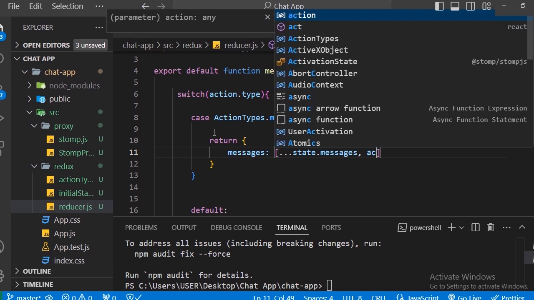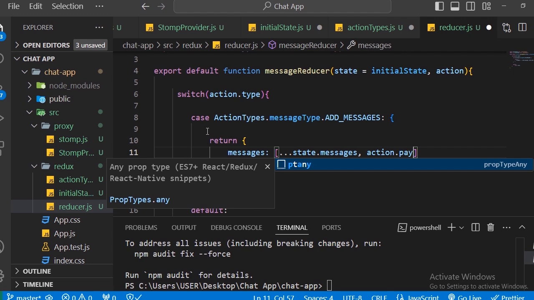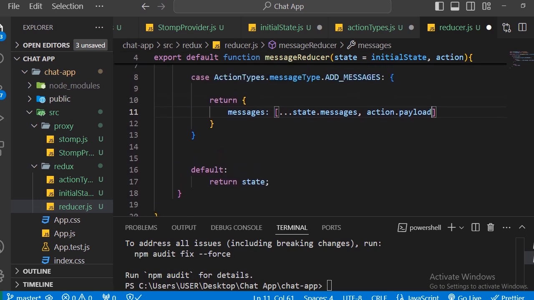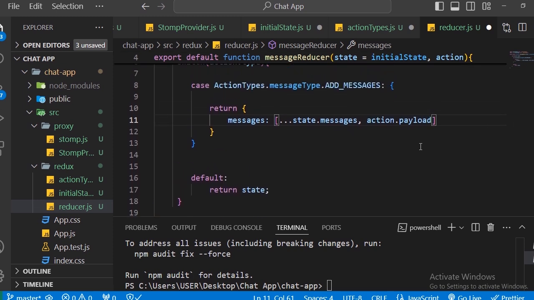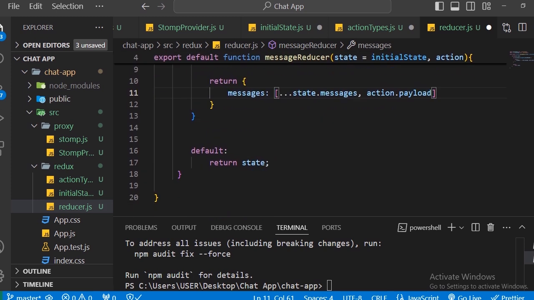Then we add the payload, that is the new data that we have, action.payload. This is all we need to do here. We are adding the messages based on the action performed. We will later create the action.js file.